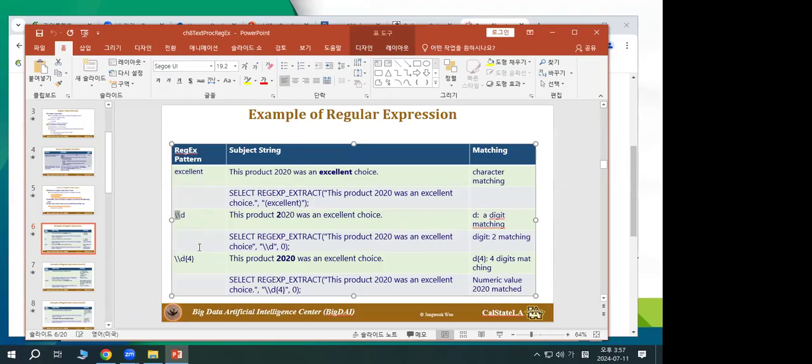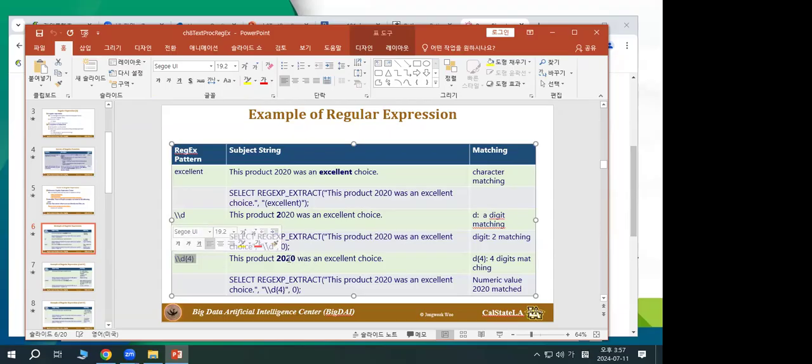Okay. And for digit, you can also add the number of digits to find. So if you put a curly bracket and put, for example, 4, that is the number of digits that you want to find. Then this is going to find the entire digits 2020. Okay.